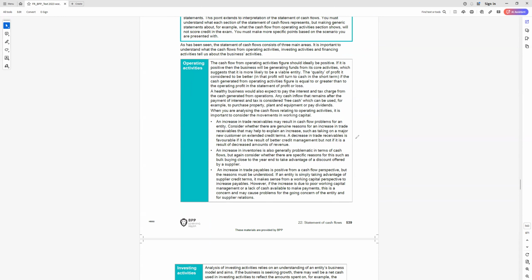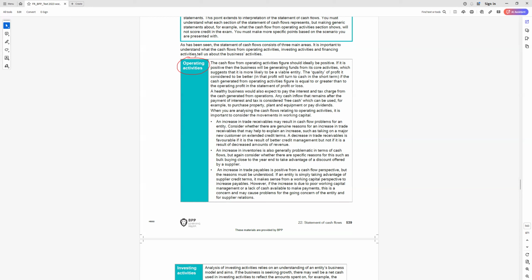operating activities. Normally, the company should have a positive figure. That means the cash flow from operating activities should have a positive impact. There should be a positive balance, even though the cash flow from the financing activities and from the investing activities could be a minus or negative number.